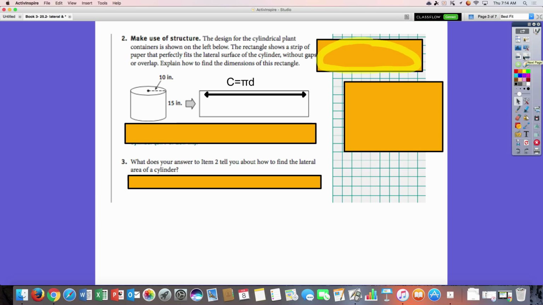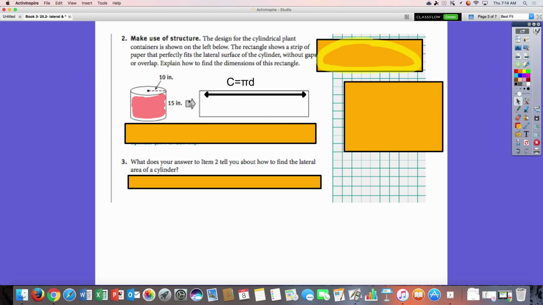Let's move on. All right, so what we've got here, they give us a cylinder, right? They want to know how to find the dimensions. Now, let's say I cut that cylinder off. Circumference basically is the perimeter of a circle, right? So I take this page right here that I've unwrapped, which is all this. Not the top and the bottom, but all this, right? I'm taking that and just unwrapping it.